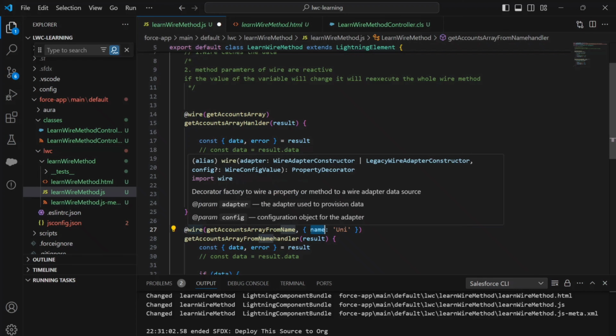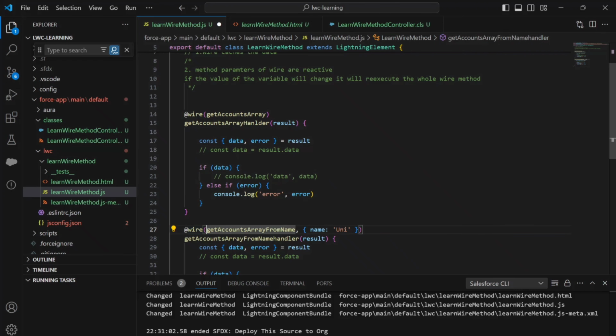So in the wire annotation's parenthesis, we have to pass two things only: the name of the method that we are going to wire, and one object with n number of key value pairs. If we want to pass two parameters, it is going to have two key value pairs. If we pass three parameters, it is going to have three key value pairs, and so on.